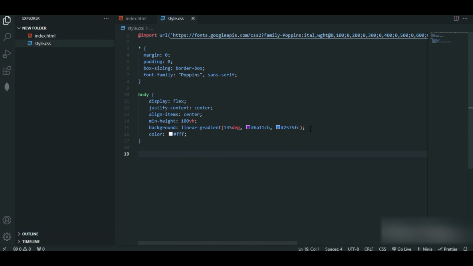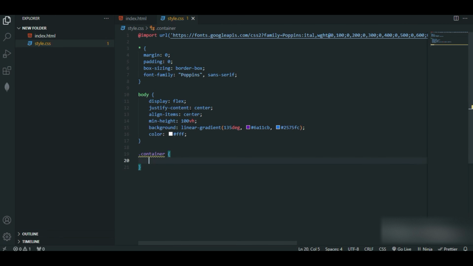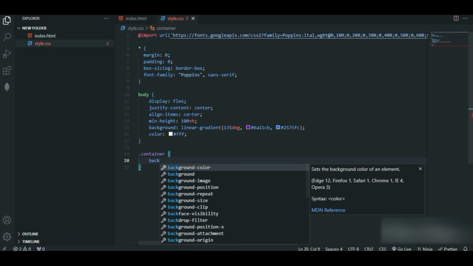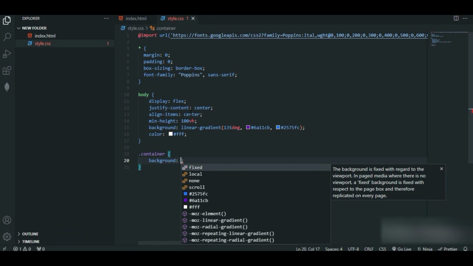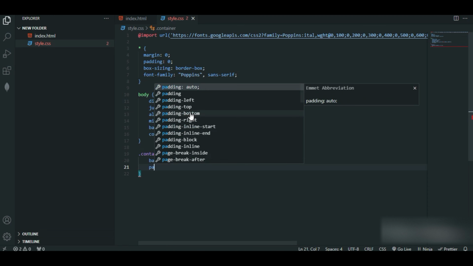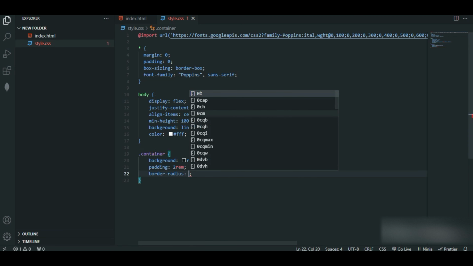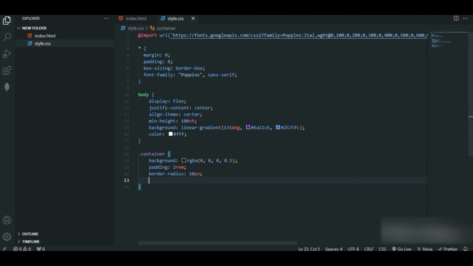Next, let's style the container. I'll go to the index.html, copy this container and paste it over here, right? Container. I'll give background of RGBA 0, 0, 0, 0.5. Padding, let me give 2rem. Border radius of 10 pixel.